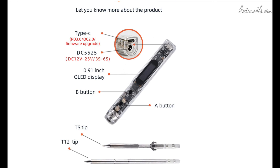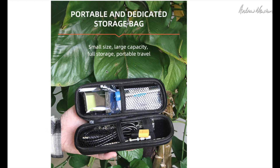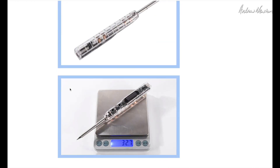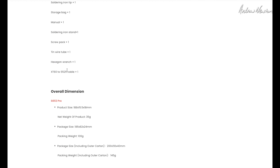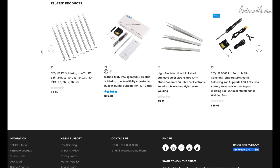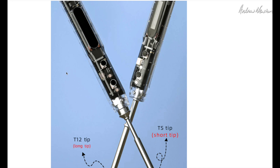Looking close up at the barrel: we've got the power supply connector, the USB-C connector, LED display, A button and B button — that's pretty much all it is. They heat up really quickly; on 16 volts they take about 20 seconds to reach working temperature. They can be carried out into the field too — you can be soldering and repairing your model in the back of the car or in the field, just using a 4S LiPo. Fantastic.